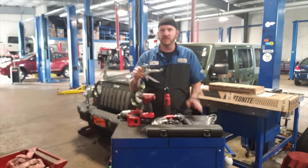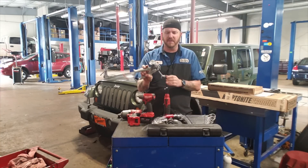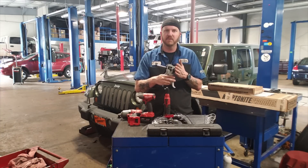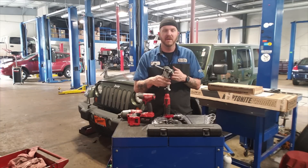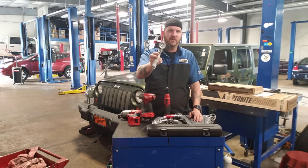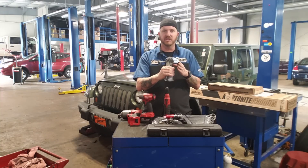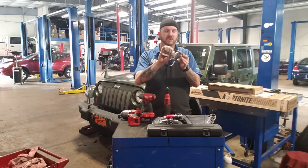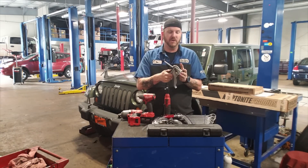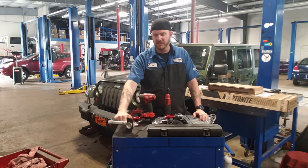First thing I picked up was just a standard brake compression tool. Got this off the Matco truck — I think it was like 40 bucks. It's for compressing your caliper back after doing a brake job. Instead of having to get a set of vice grips out, you just stick this in there. This is the single pump one — they do make it in a double pump as well. You just start squeezing and it pushes your caliper back together so you can put it back on. Really nice quick tool for brake jobs, so definitely suggest one of those.